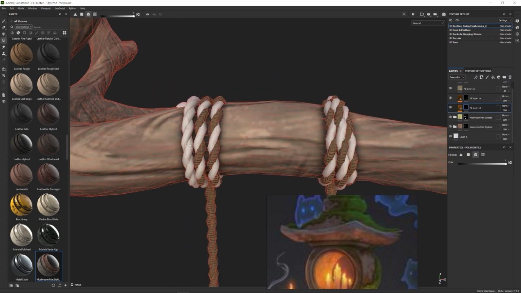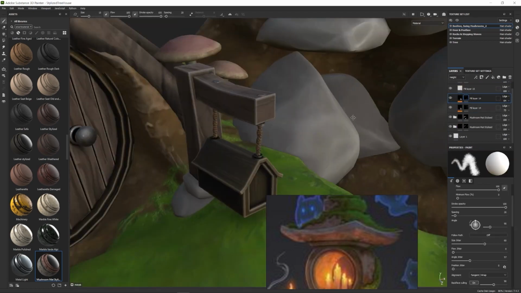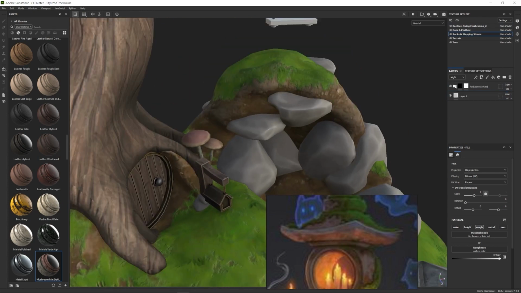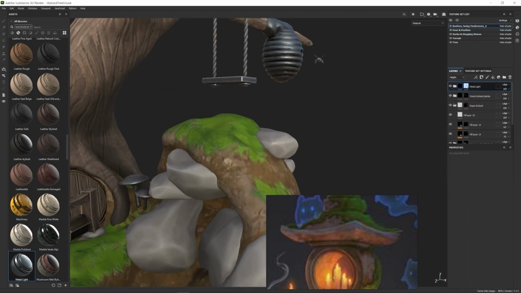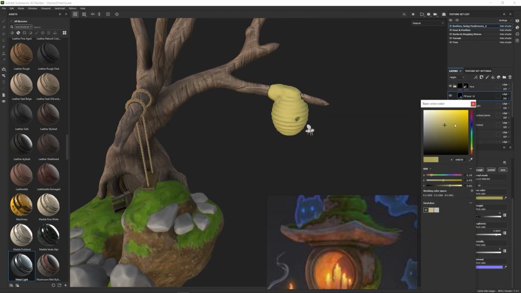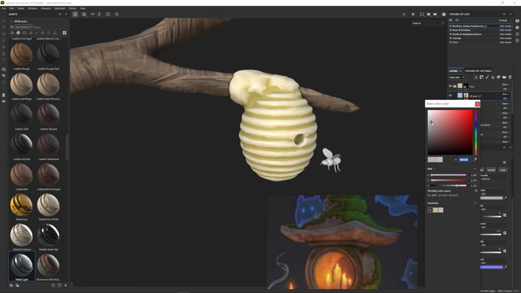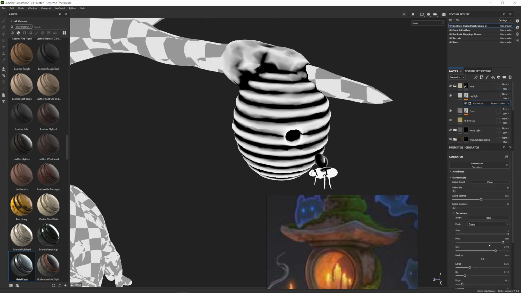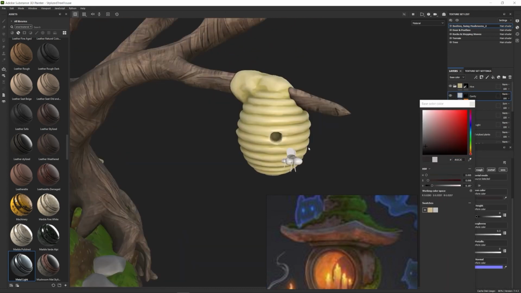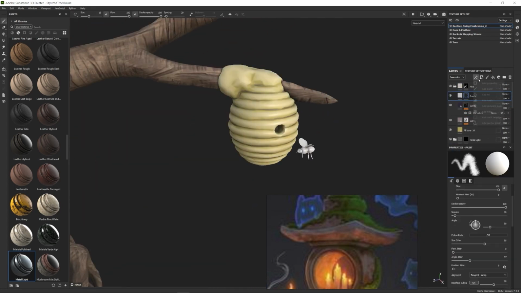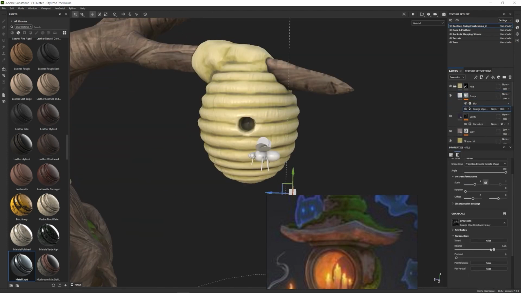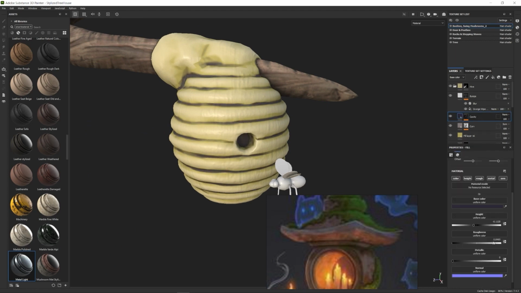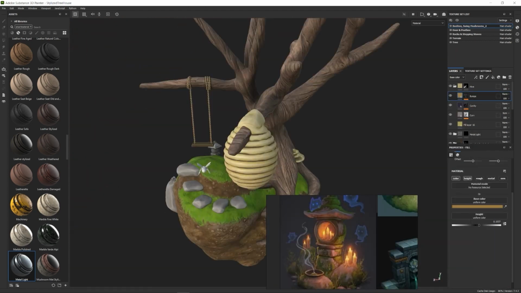So once I was happy with that, for the rope of the swing as well as for the bottom, I just reused the same materials that I used previously for the post, for example, and I continued on with texturing the beehive next. For that I wanted to get a bit of detail in between the edges. So I used a curvature mask, which I then changed to a cavity mask, and it gave me a nice mask that we were able to use in between those bumps, and I highlighted the overall shape and gave more depth with it.